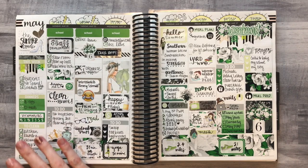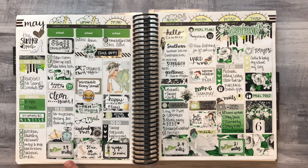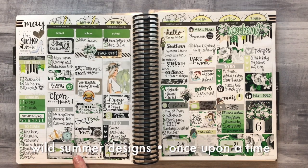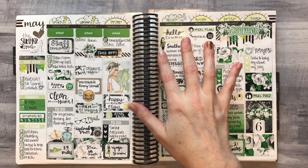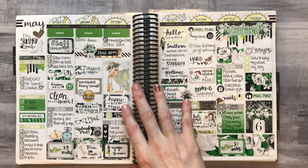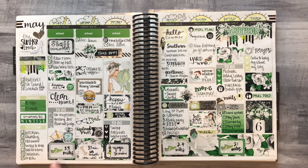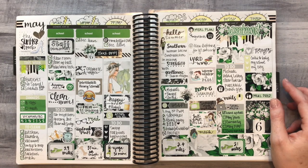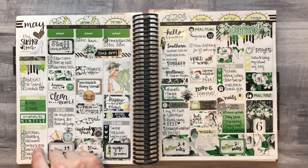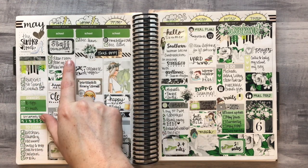The last week of the month was May 22nd through May 28th. This is another kit from Wild Summer Designs — I don't remember the name but it was Cinderella-themed. Once I got into it I felt it was too girly, so I focused more on the florals, greens, black and white, and silver. I used more meal labels from Four Daisies Designs and the rest is from the kit.